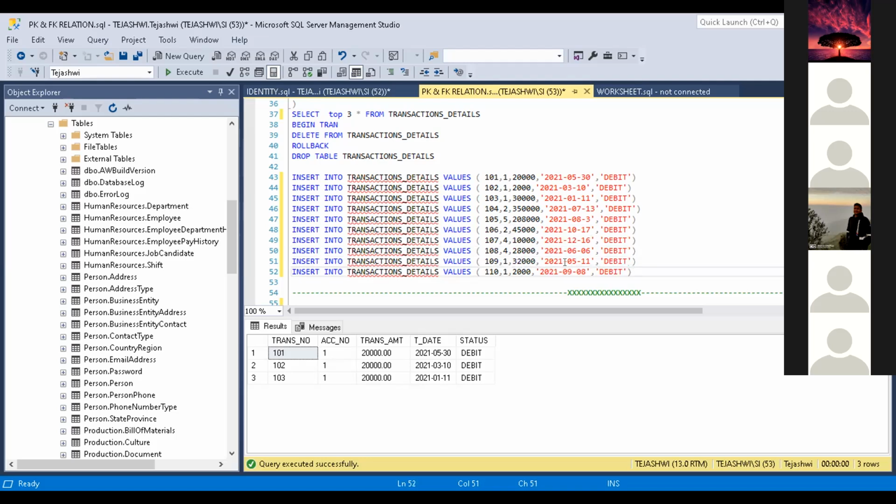Delete the rows first. Yes. Yeah, delete the data.